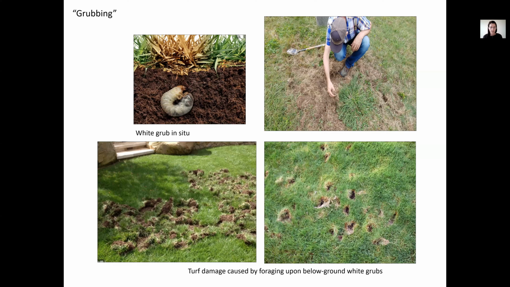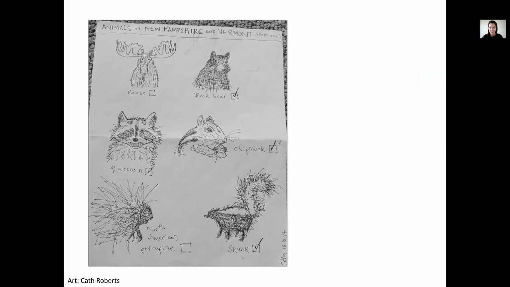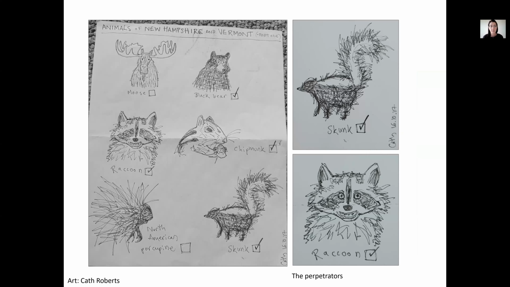And which predators am I talking about? Who is responsible for this damage? Well, I'm no vertebrate expert, but thankfully the perpetrators appear on a checklist of American animals that I was given by my sister when I moved to the States. The perpetrators in this case are the North American raccoon and the striped skunk. And these both cause this turf damage when they're foraging. Other animals do too, which I won't talk about today, but birds such as the American crow and various species of gulls also damage the turf in this way.